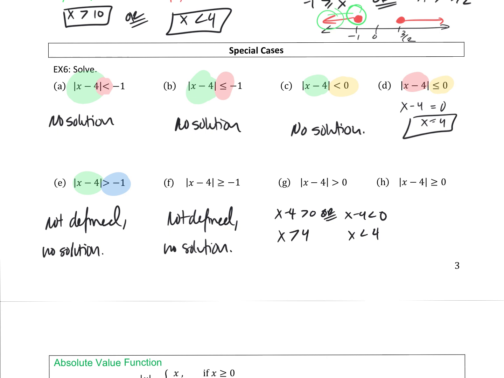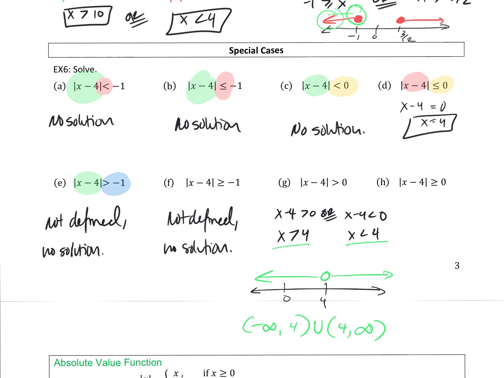Which may seem odd, but let's go ahead first and graph this before we question it too much. Give me 0 and 4. And I'm saying that x needs to be greater than 4, and x also needs to be less than 4. Which actually, that makes sense now that we graph it. It's everything except for 4. So in interval notation, this would be negative infinity up to 4, but not including it, and then continuing on from 4 to positive infinity. Okay, so that one makes sense.